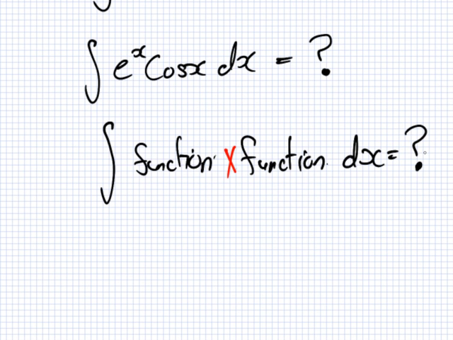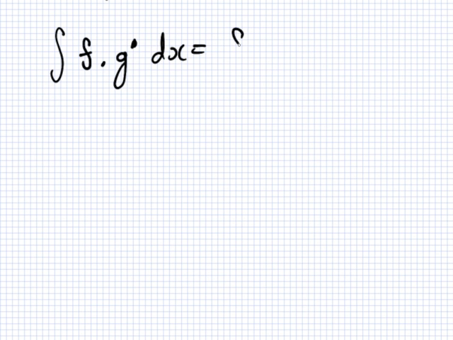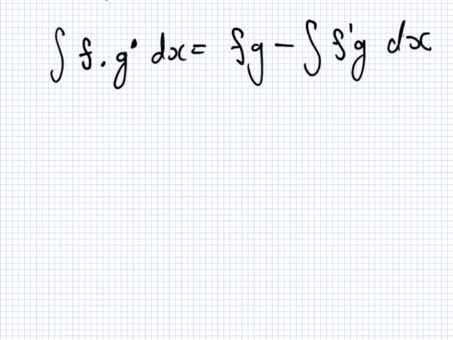So what I'll do, I'll give you the rule and then we'll prove it. The proof is actually quite simple. So the rule goes like this. If you have a function f multiplied by a function which we call g derivative, the rule is: the integral of f g' dx equals fg minus the integral of f' g dx. And the proof is really easy. If I differentiate the left, the derivative and the antiderivative cancel, don't they? So you're just left with f times g derivative.